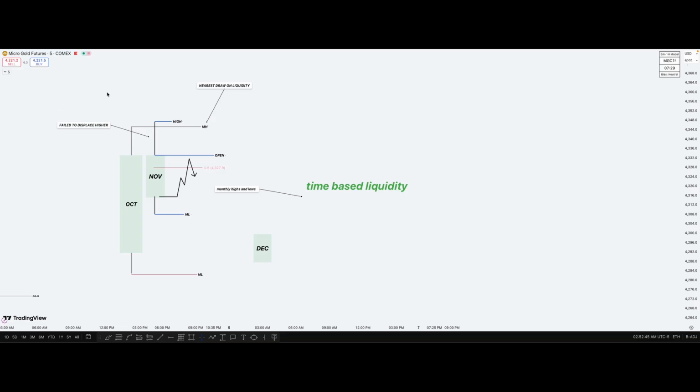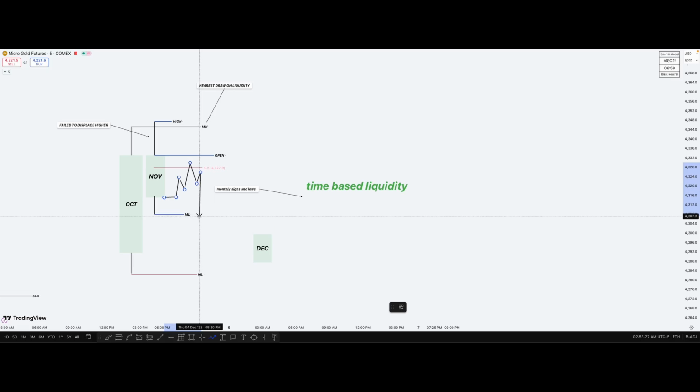So we were trying to figure out कि December candle क्या कर सकता है, right? So if the December candle opens at this level and directly doesn't fall to the monthly low, we can anticipate that it will rebalance the monthly November candle, and at least go towards the 50% level and then fall down lower towards your original drawn liquidity.